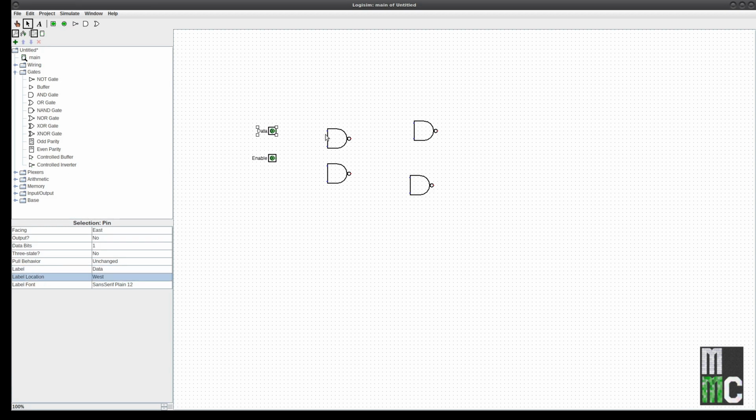All right, just like last time, we're going to connect the 2 inner ones together like this, and that goes to the enable on these 2 NAND gates, and then I'm going to do the same thing, drag the data to there, and then of course we're going to do the same thing we did last time with an inverter. So we'll grab an inverter out of here. It will face south. We'll put it here, just like this. And then, standard issue, we're going to grab these. And these are going to crisscross as before.